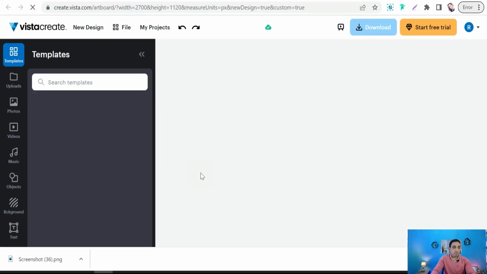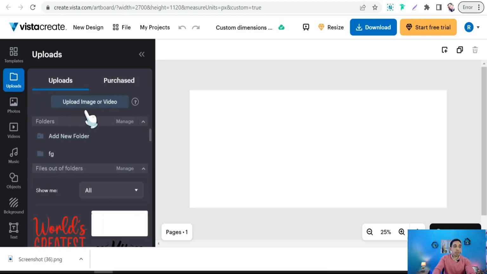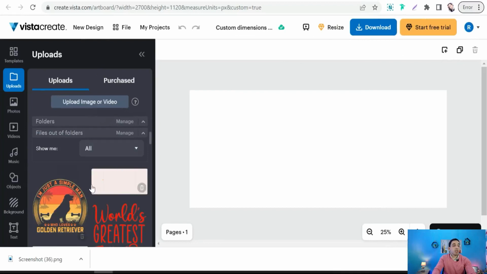Step by step, simply. Now it's time to upload your files, the screenshot and your designs, similar designs or different designs, to insert on both sides of your mug. So we can head over to this one, uploads, and upload image. Perfect. Now we have our files, like the screenshot, as I said before, and your design.